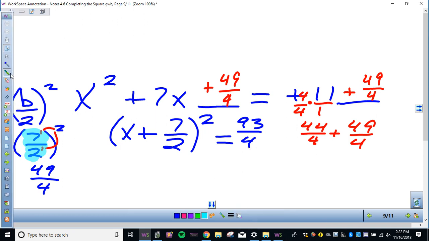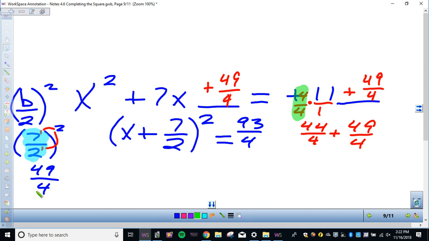The handy part, if there is one, of this: you're always going to multiply by 4 over 4 right there. Every single time. And we always know we're going to multiply by 4 over 4 because I'm always squaring this 2 in the denominator. I will always get the 4 in the denominator. The numerator will change, but the 4 will always be in the denominator.